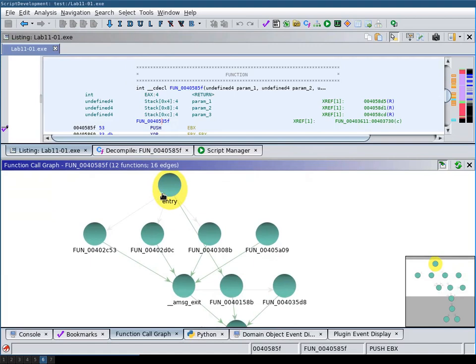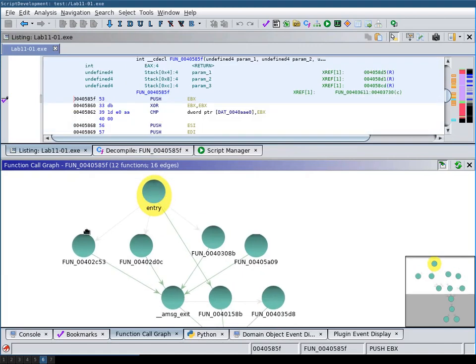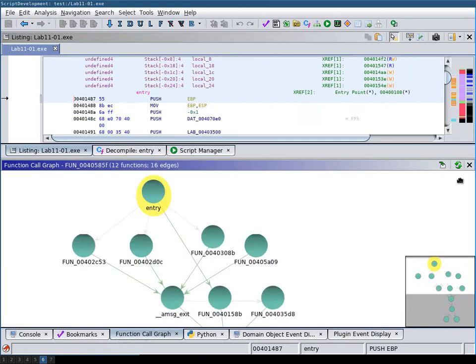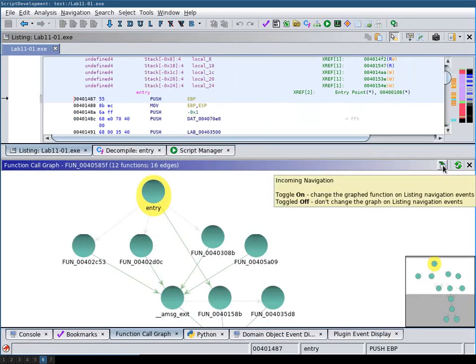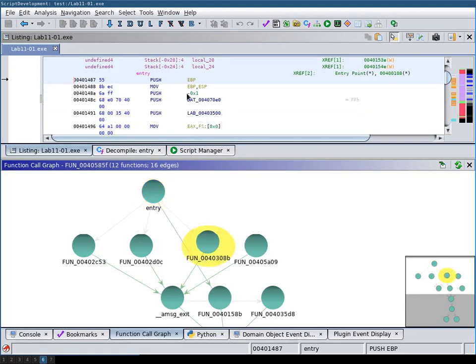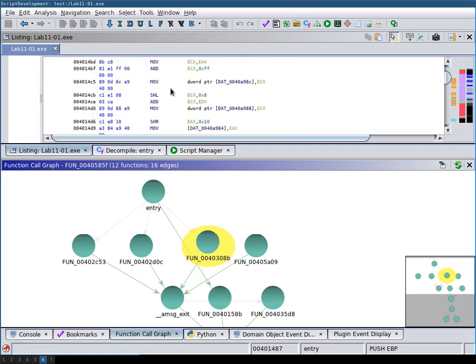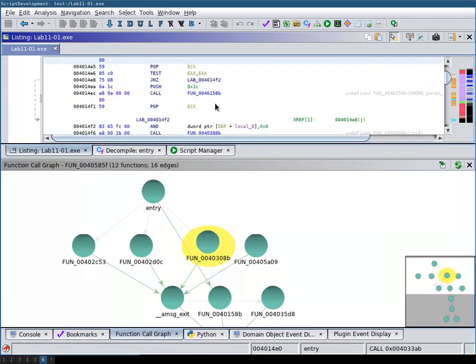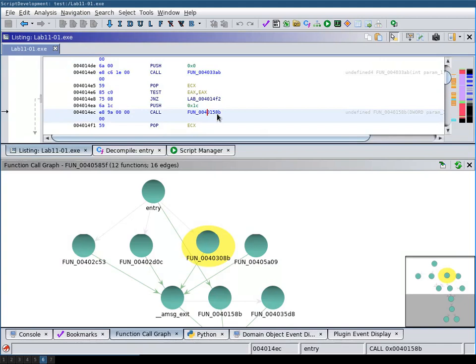Now the problem is, if you want to analyze the entry function to see how these functions get called, you have a slight problem, because when you click this here, you will lose this function graph. What you can do is deactivate the incoming navigation, so you still have the function graph. However, you now have to manually look where these calls are. For example, this is AB at the end. Okay, it's none of the calls that we are interested in. Now let's look at the next call. This is this call right here.